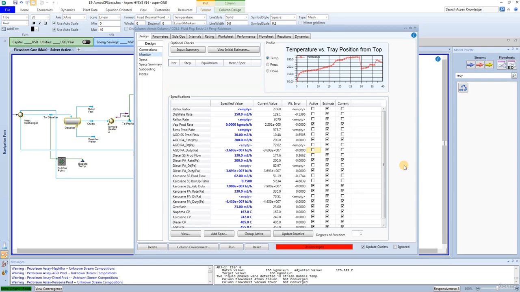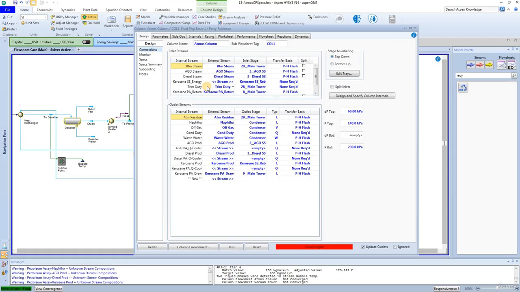The column status is changed to unconverged. Go to the Design Connections page. Click the stream cell beside the atmospheric gas oil pump around Q cooler. Select H1Q.